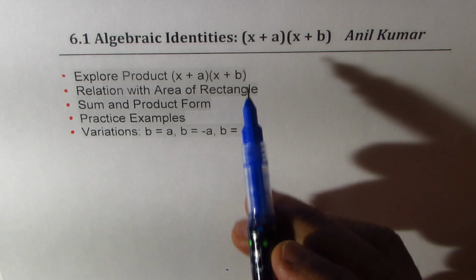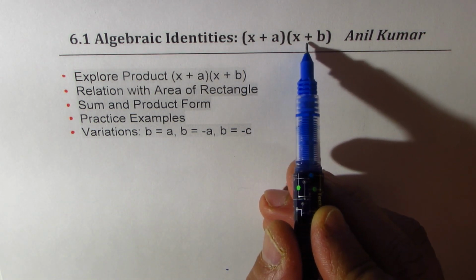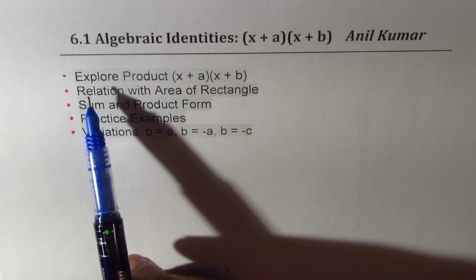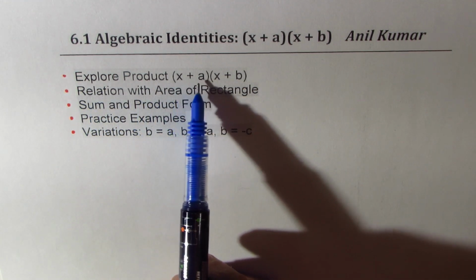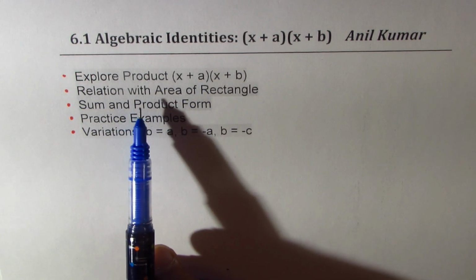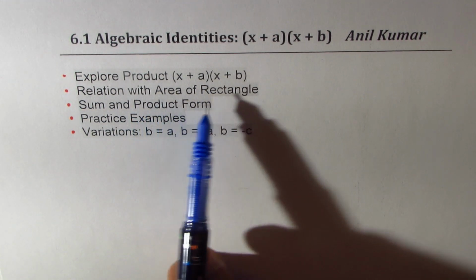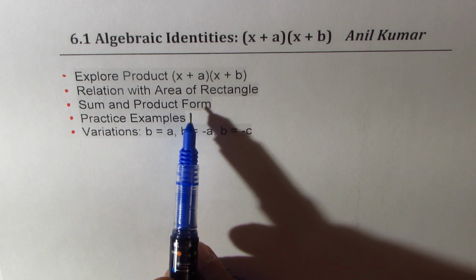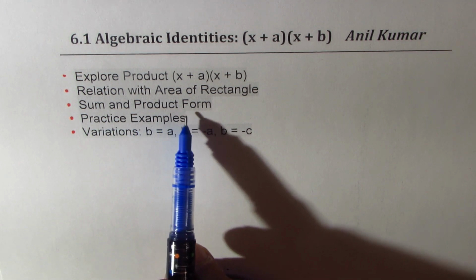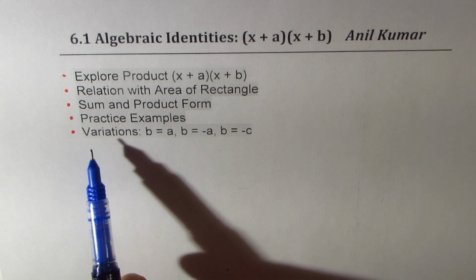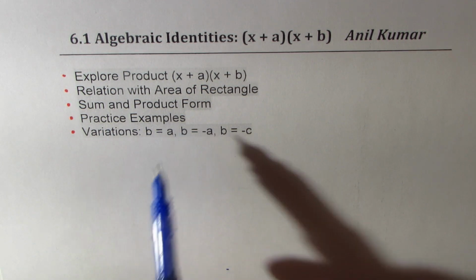We'll look into x plus a times x plus b. So in this particular video, we are going to explore the product x plus a times x plus b. We'll also see this relation with area of a rectangle. So that is kind of a modeling of this product. And then we'll pick up a sum and product form of this particular equation and then have some practice examples.